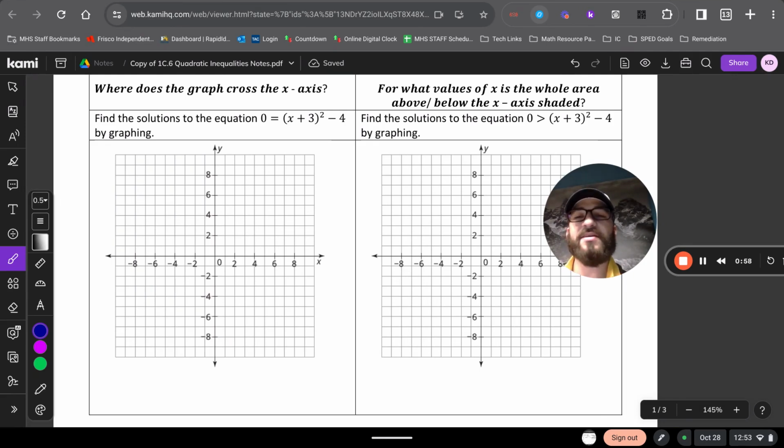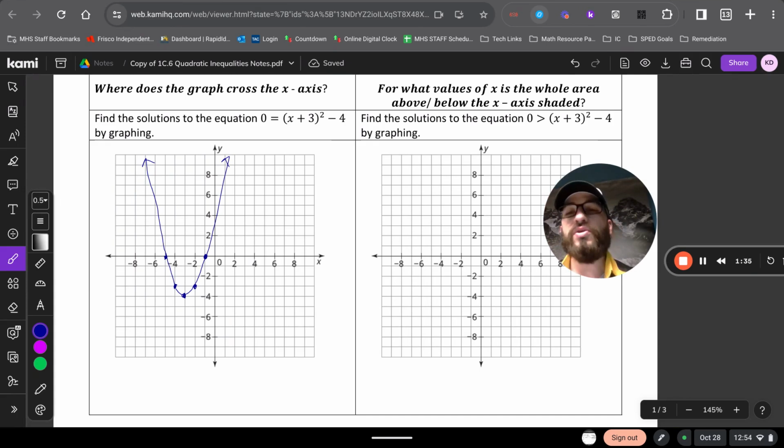So I'm going to go ahead and graph this. I can use my graphing skills. I know my vertex would be (-3, -4), so I can go to -3, -4 and put a nice point right here. And then I know from my standard quadratic graph, I go up and over by 1, and then up and over here. And then I can just reflect those points over on the other side and get a pretty good idea of what that quadratic is going to look like. It does not have to be perfect by any means. And there we go. Nothing too crazy.